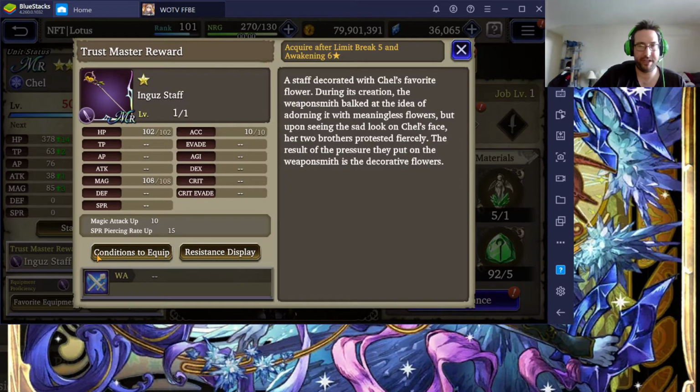Her mage staff is, I honestly think, one of the best Trust Masters here currently, and we'll probably see more like this, where they have magic attack up already on it. So a +5 one would have about magic attack up 15. So that's only 5 off, and trust me, the amount of work you have to put in to get a +5 staff, this is an amazing magic staff right here.